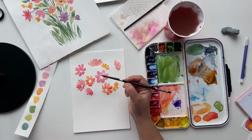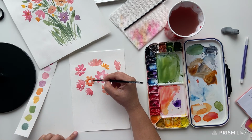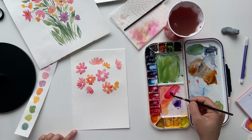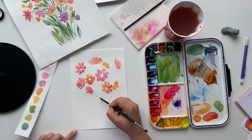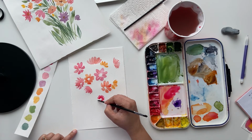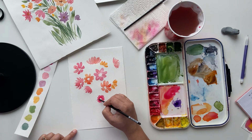Now here, this flower, you can see that I just made it like one mass. All the petals are connected, and this is also another way of making beautiful florals. They look really, really pretty, honestly. So I'm gonna make one more using the pink tone, maybe somewhere, I think here. Let's make one here because I really like this kind of florals. So I'm just making the strokes like this and pulling my brush in the center like so, or from the center to the outside of the flower.